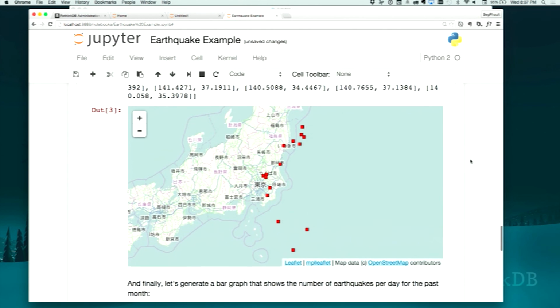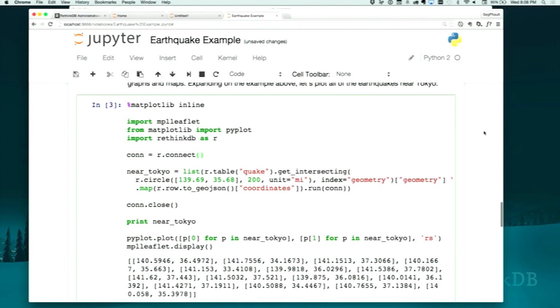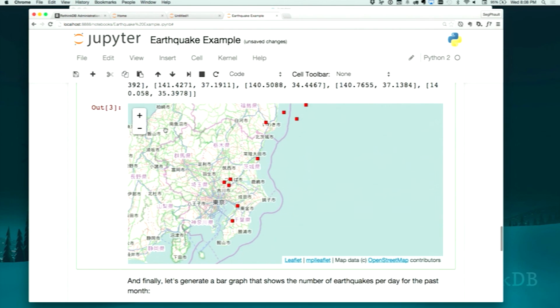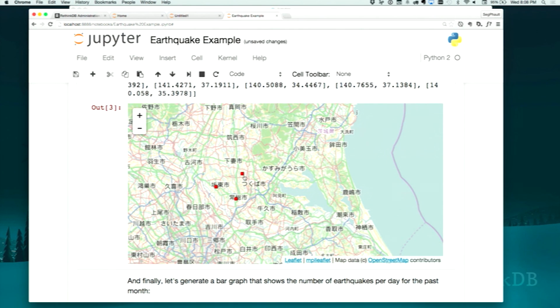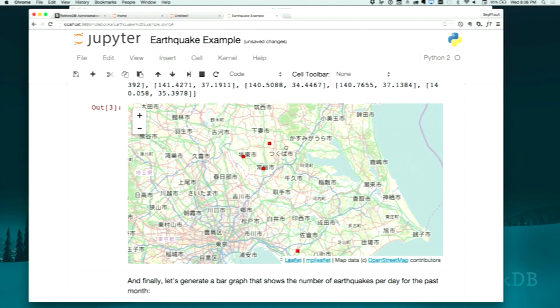Okay, so you can see here that it loaded a map and it created these little red squares that represent all of the earthquakes. But now watch this. Okay, you can zoom in, you can pan, you can click them, and you can make it so that things pop up when you click them.